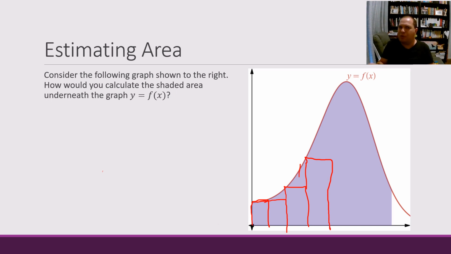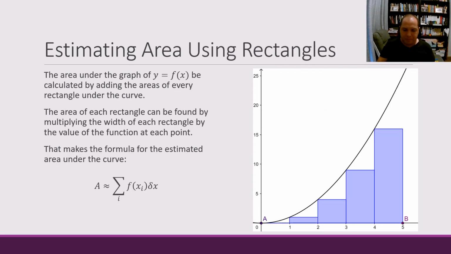And then if we add up all those rectangles, we might not get the exact area underneath the curve, but we'll get something close. We'll get a ballpark figure for that shaded area under the curve. And using rectangles is nice and simple, right? It's length times width. We can work out those values very easily. So we can estimate the area underneath the curve by drawing in these rectangles and adding up the area of each of those rectangles underneath the curve.